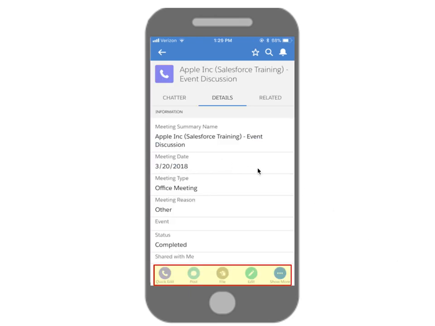At the bottom of your screen are several links. The Quick Edit link is convenient if you only want to make a change in the meeting notes, enter next steps, set a reminder, or a follow-up date without having to scroll around. If you need more extensive editing, such as changing the meeting summary name, date, status, etc., then tap the Edit link, which allows you the option of editing every field of the meeting summary. The File link allows you to share a Salesforce file, photo, or link.